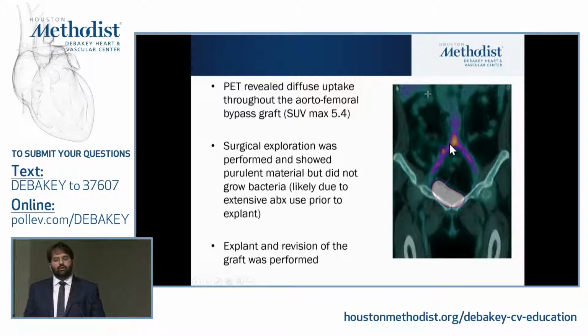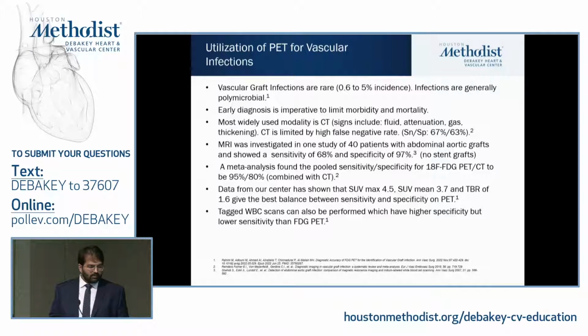Vascular surgery took her to the OR. They found purulent material on the graft. They ended up explanting and reimplanting a fresh graft. Unfortunately, we didn't find out in this case what the bacteria was because she had been subjected to so many antibiotics, it probably prevented the cultures. Usually, these are Staph aureus, though we actually have a study done by Dr. Almala here that has shown there's a wide variety of bacteria. Not all are as virulent as Staph aureus. And it seems like she had an indolent infection for some time.